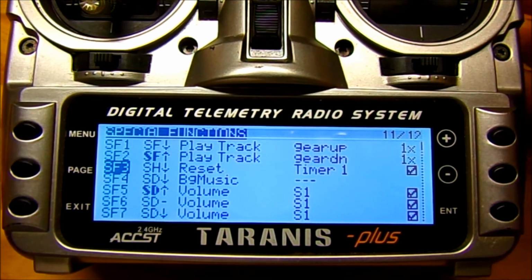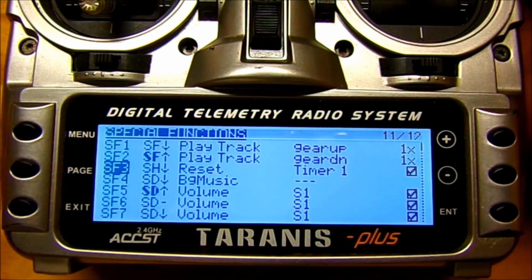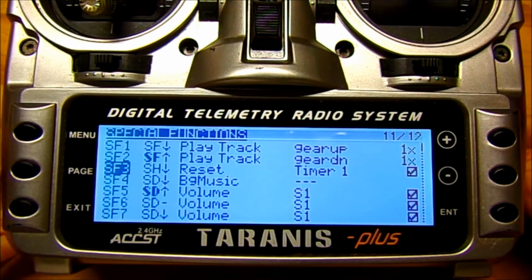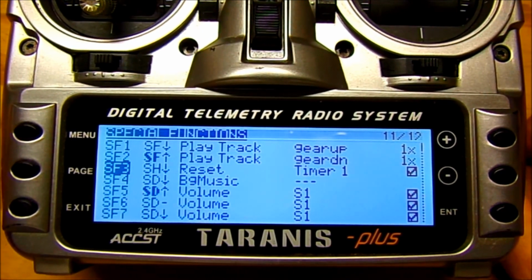And you can, again, use any switch you want. I just like using the spring-loaded one because I don't have to remember to switch it back off. If you use a solid switch and you switch it to that position, then the timer won't work. So if you flip the timer on or move the throttle, the timer's not going to run because it's set to reset. So it's going to override the throttle working. So that's why I use the spring-loaded switch.